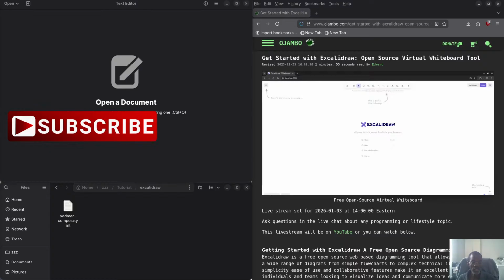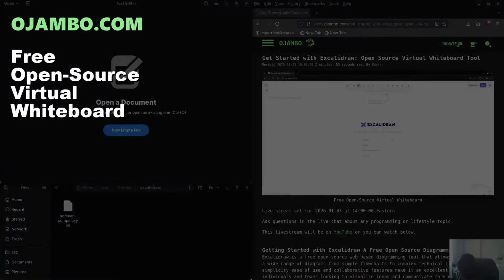Okay, let's get started here. I'm going to go to the intro, and as you can see, it says free open source virtual board. What that means is that you can also add collaboration, but I want to make it as simple as possible. In this tutorial, I'm not going to add the collaboration part, but you can easily. What I mean by collaboration is that it's not just one person. Obviously you can invite people, and they can also edit or add stuff to your whiteboard. This one is just the easiest part, so this will be easy to get started with.